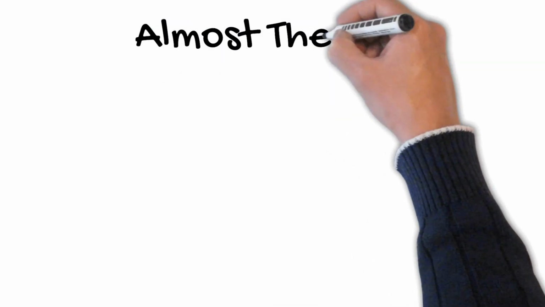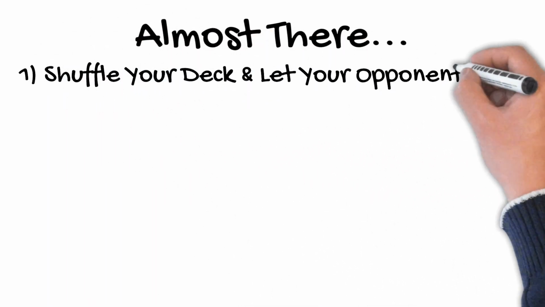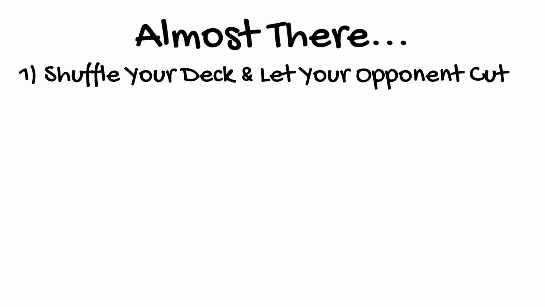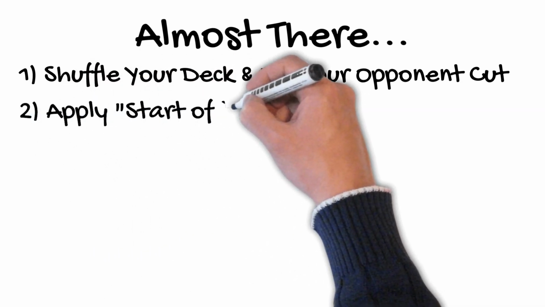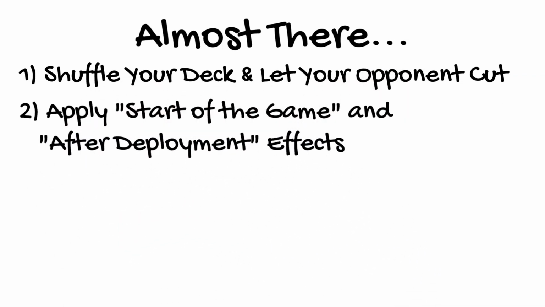With models deployed and schemes selected, both players return any cards used to set up the game back into their decks and shuffle. Each player lets the opponent cut his deck. You don't have to cut your opponent's deck, but you must always offer to let your opponent cut. This is the final moment before the beginning of turn 1. If any models in play have any abilities or effects that say, at the start of the game, or after deployment, now is the time for them to take place.